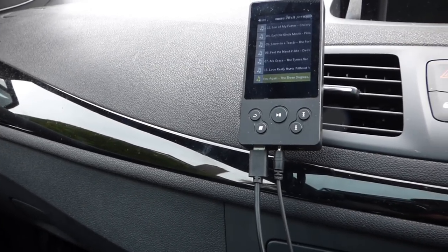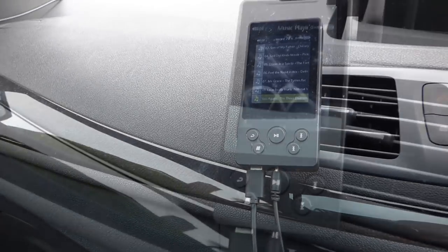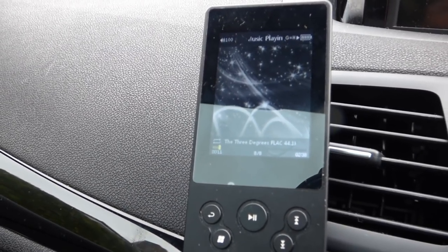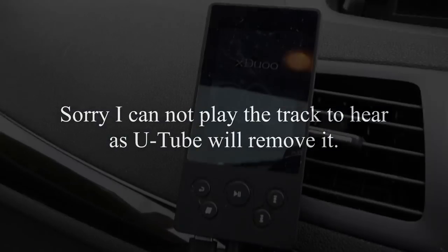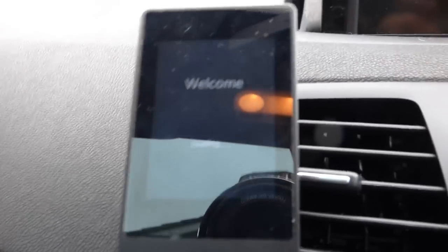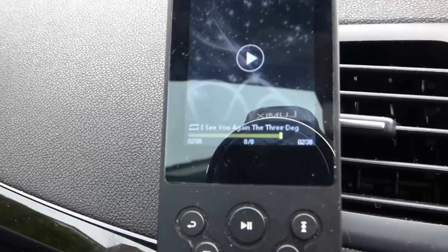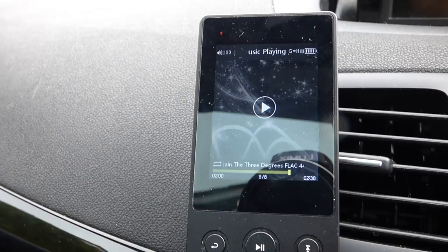I can actually shut that off now. When I start the car it will all liven up — so we'll try that now. We'll start this track here: 'When Will I See You Again' by the Three Degrees. We'll see if it comes back on to that track when the car's turned off and back on again. Okay, so the car's turned on — let's see if it gets to the track now. And there it is: 'When Will I See You Again.' I haven't got the volume up of course, because YouTube will mute the audio.